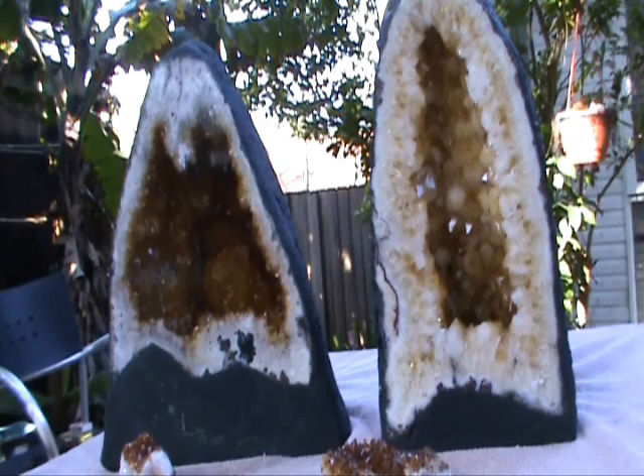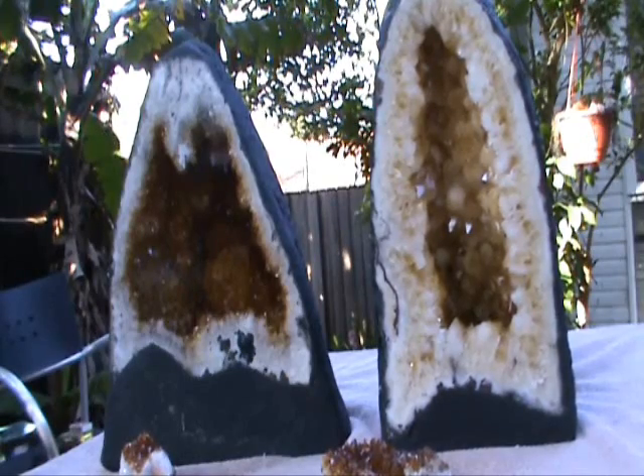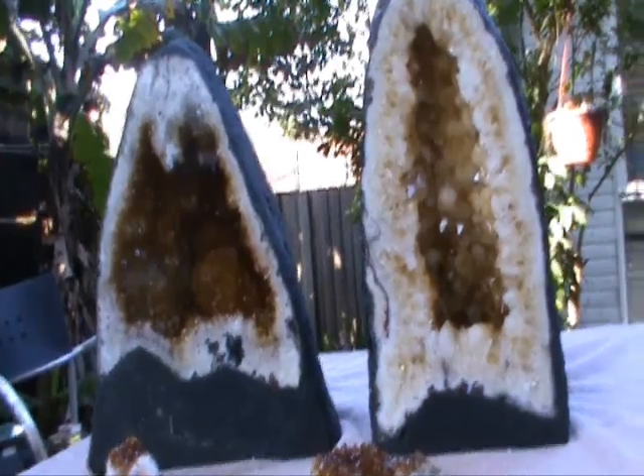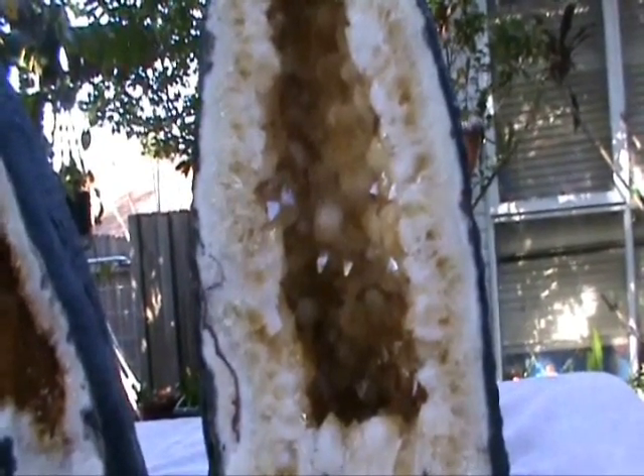They can do this in a couple of ways. One is simply to leave the crystals on the ground with the hot sun on them, and they can bake in the sun. Another way is to put them into an oven and bake them. The vast majority of this kind of citrine that you'll find on the marketplace to buy is heat treated by the mining company. However, a certain amount also is naturally created citrine, and that's what you're looking at just here.